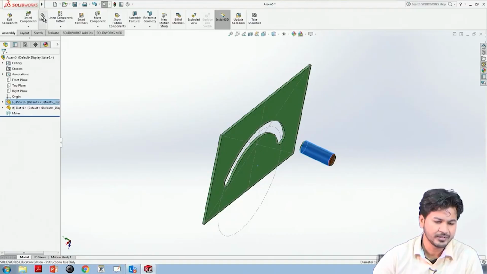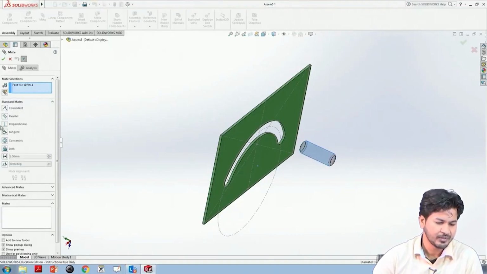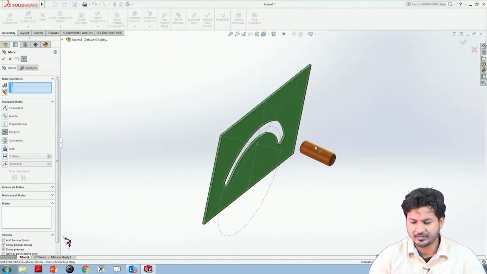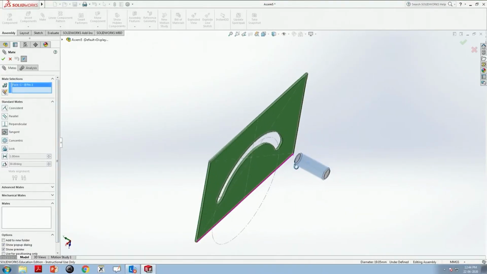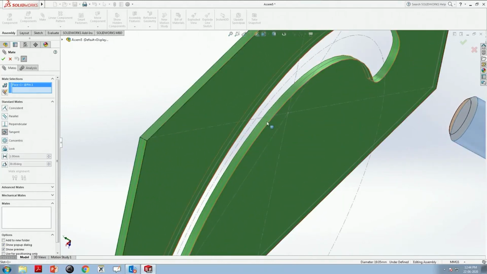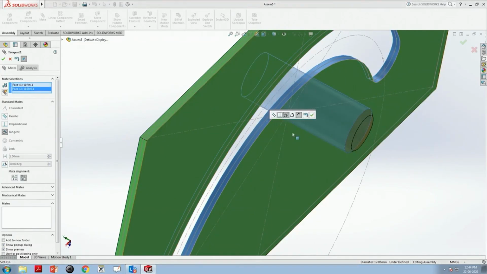We'll go to mate and this tangent. We click on this small window again, select the circular surface and the surface it has to be tangent upon, and we'll click OK.